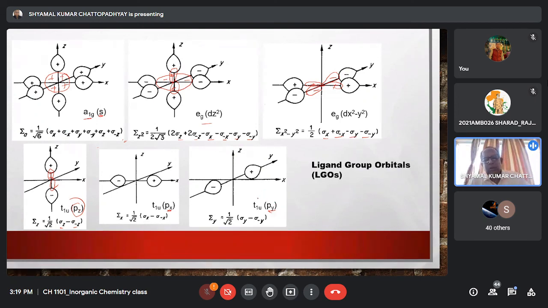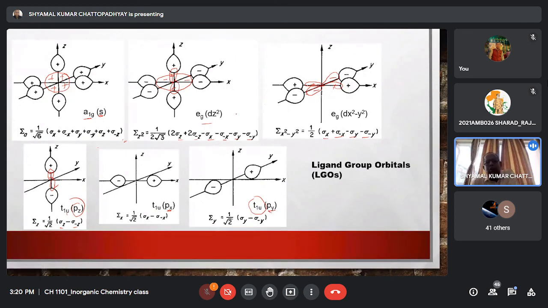And in symmetry jargon, these p orbitals are called T1u orbitals because they are ungerade, right? T means triply degenerate, 1 has some other connotation, and it is T1u. So the p orbitals, px, py, pz, are called T1u orbitals. T means triply degenerate, U means ungerade, because with respect to inversion it changes sign, so it is not gerade, it is ungerade, right? So we have 3 T1u orbitals: px, py, pz.